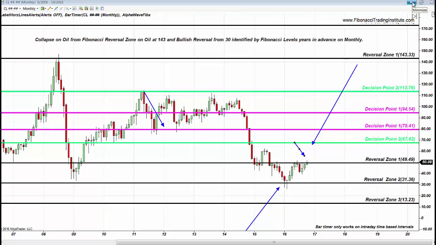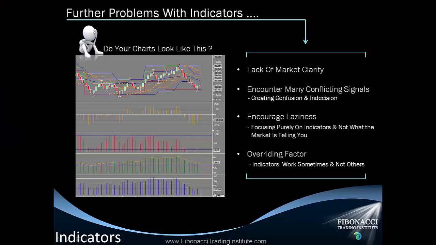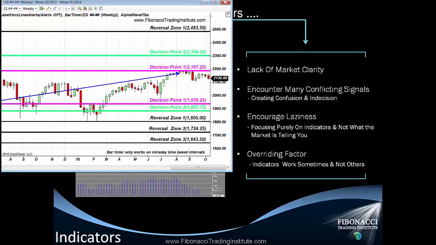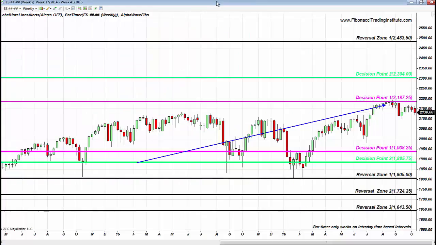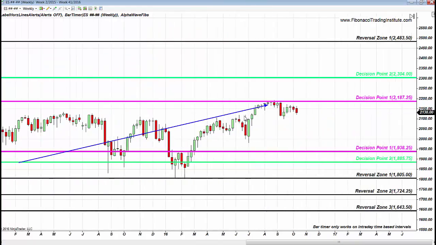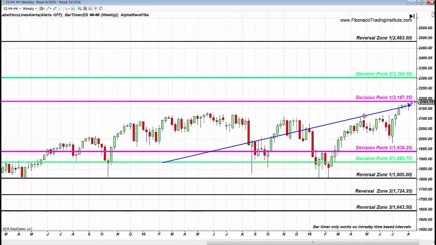So, one of my favorite charts of all times is the weekly. The weekly chart is one of the cleanest charts ever. Has no junk, has no noise whatsoever. This chart had been present in the trading room for the last 2 years. The emphasis had been on 1800, crucial Fibonacci support, crucial reversal zone.